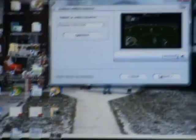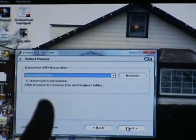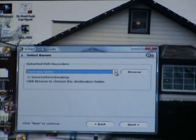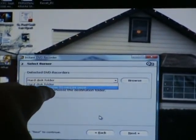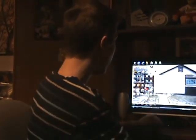I'm going to hit Stop on the VCR for now so it doesn't keep going — I want it to start up right around after the coin toss. I'm recording a Super Bowl game I have on one of my NFL tapes. Now it says 'Detected DVD Recorders.' By default it comes up with the hard disk folder, meaning the actual hard drive on the computer — the program notifies you that you can save it there. But if you have a DVD burner on the computer you can select that from the dropdown list. You can also browse to a flash drive or any other folder. For now, let's put it on the hard drive. Hit Next.